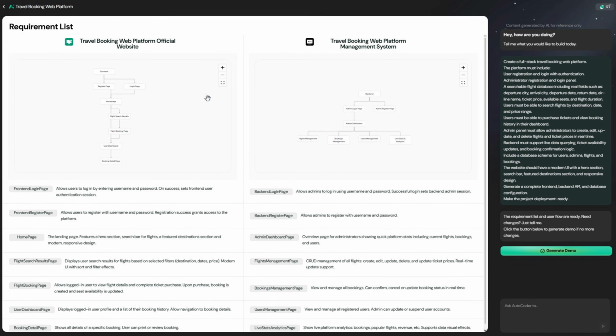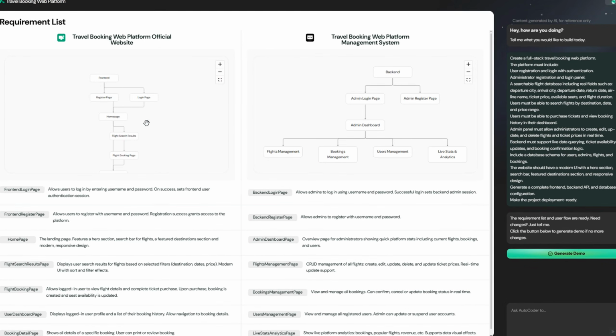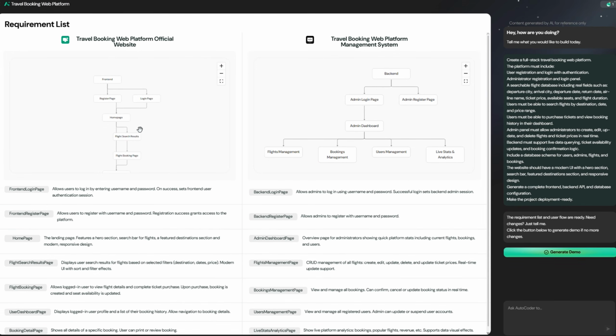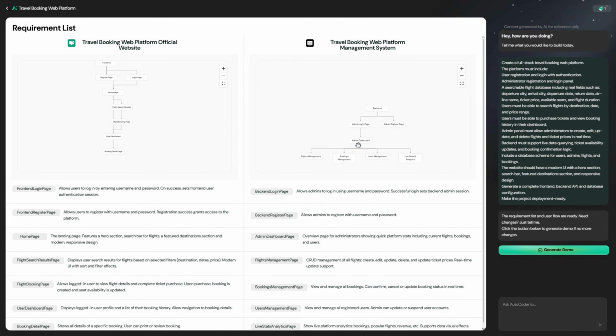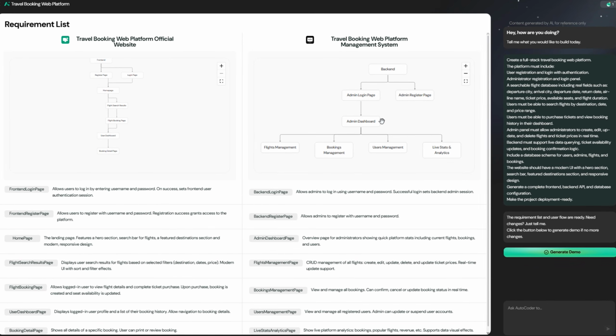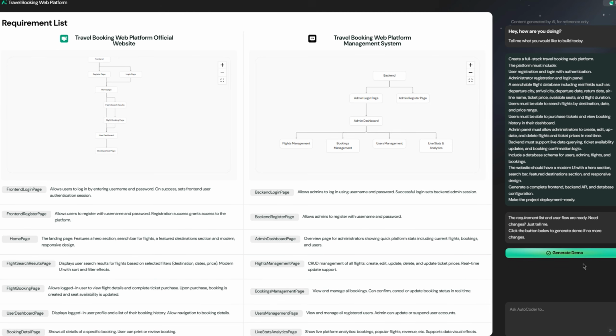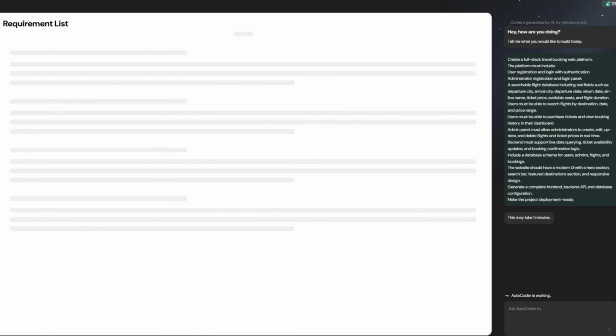And this may take a while. And when I say a while, I mean a couple of minutes. So don't you worry about that. All right, so as you can see, here's the markup, I guess, the project plan when it comes to the structure of our platform. You can actually edit things inside of it, but it seems fine to me. So let's go ahead and generate the demo and see how it looks.